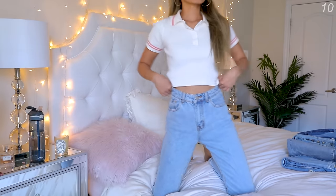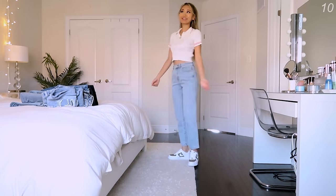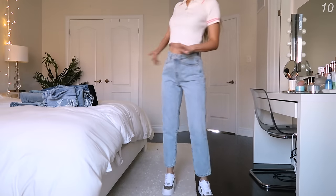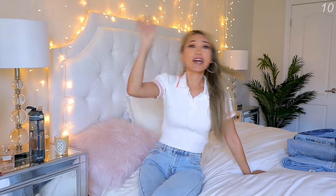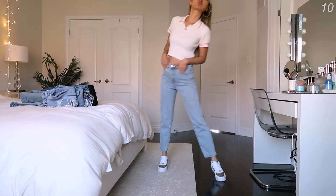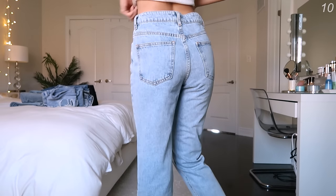This next pair of jeans is from Superdown, size 26, and it fits me pretty well with the exception of the waist area being a little bit loose — but nothing a belt can't fix. I actually think if I went down to a 25 it would have been too tight. I got it because the reviews all said size up, so I did. This jeans is advertised as a girlfriend jeans — I think they're in between a straight leg and a mom jean. These ones resemble more of a mom jeans to me, and are slightly on the stiffer side of fabric, but the design is pretty timeless.